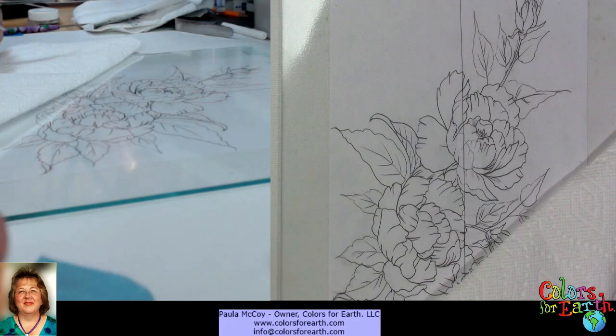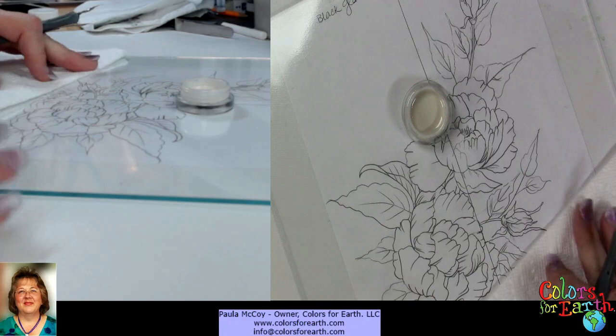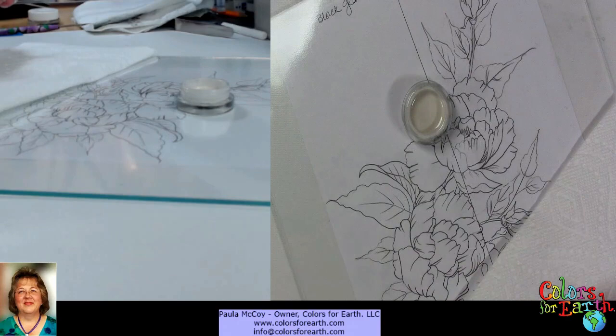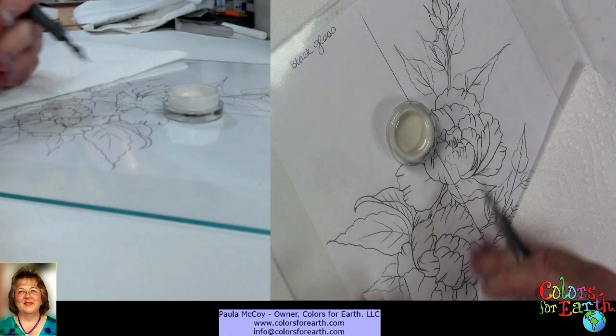So when I'm doing this, I usually put my jar on my surface. It's just easier. Make sure, and I did clean my glass with white distilled vinegar. We find that's the best to clean with, okay, when you're using our products. If you have something else that you've tested and it works, then that's great. It's not going to hurt it. Okay, so a lot of times I will start in the middle and come out.